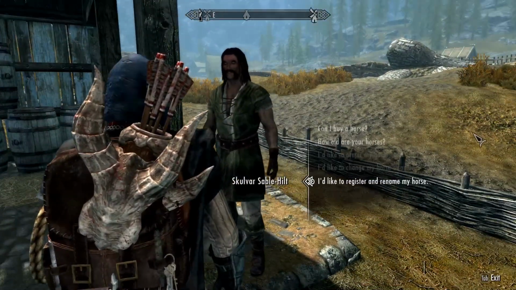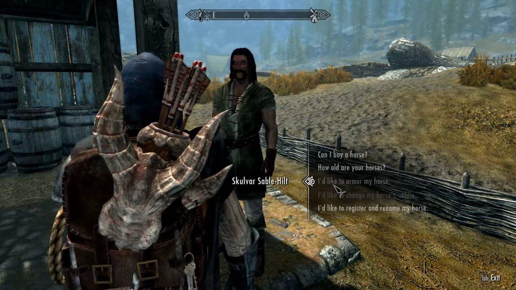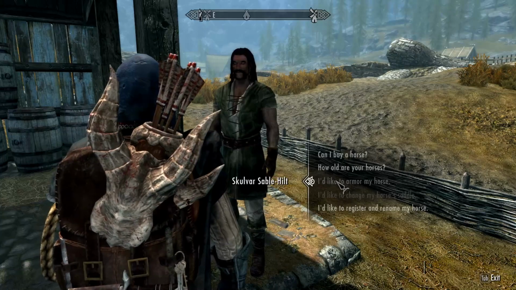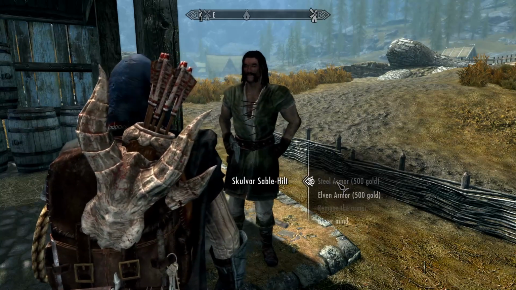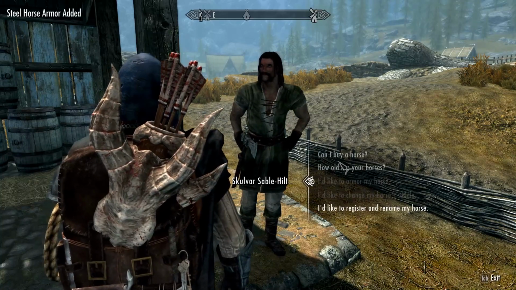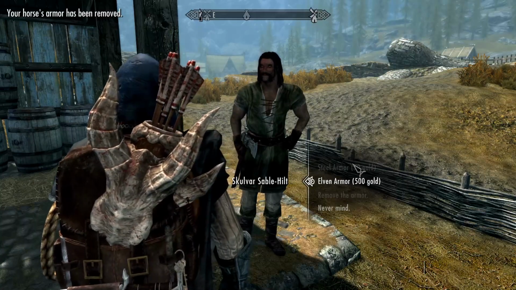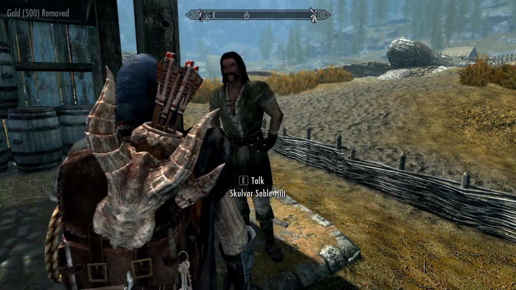Looking to shatter records or bones? My beasts can do both. Huh. All right, so I'd like to armor my horse. With, actually, remove the armor. Of course. It'll cost me 50 if I want it back. Do the elven armor.